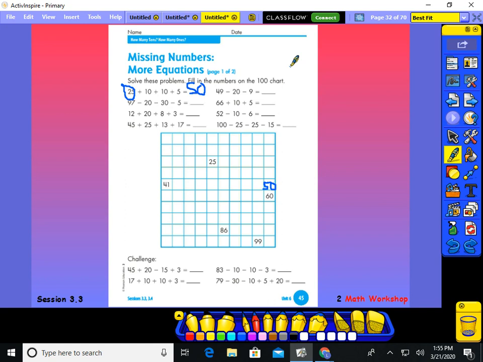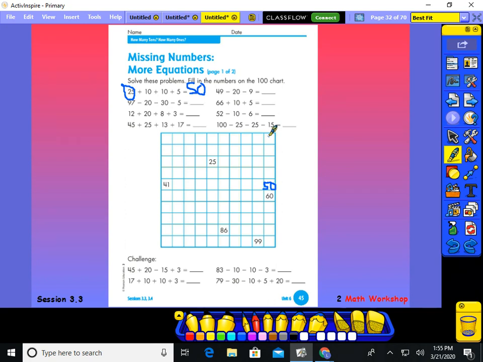So you're looking for a couple of things. Is your child starting up here, 1, 2, 3, 4, 5, 6, and trying to count all the way to 97 to find 97? If they are, when they finish doing that, your first question should be, that's right, but is there an easier way? Could we have done that faster? And let them explain to you. If they start that counting process in any way, try to be patient and don't stop them, because that's just where they're at right now in math.